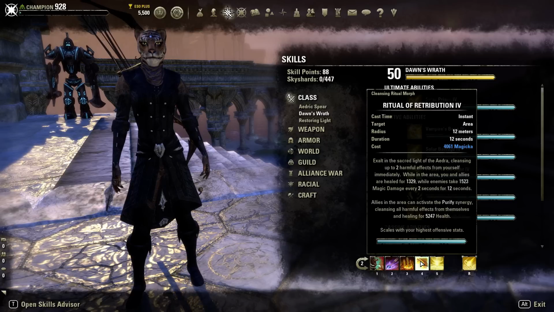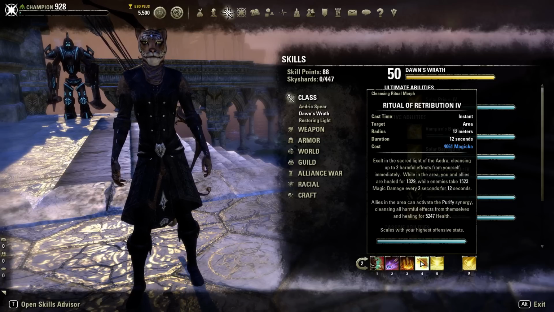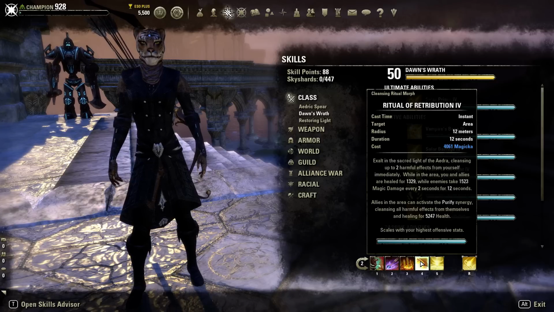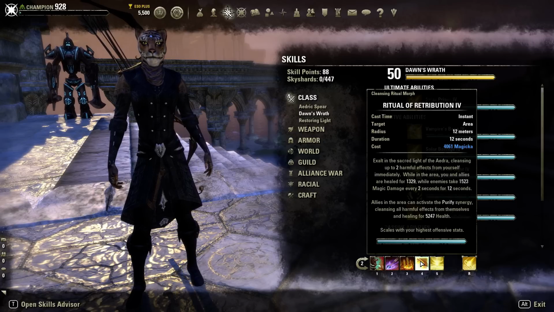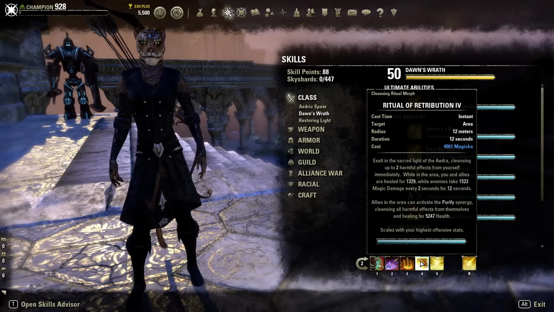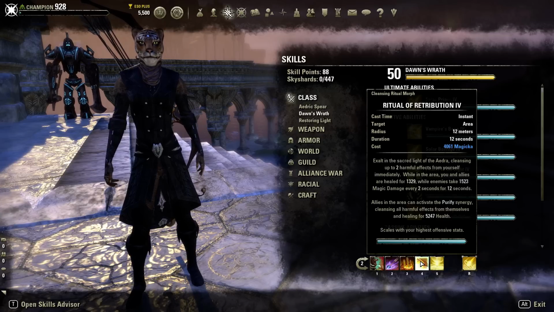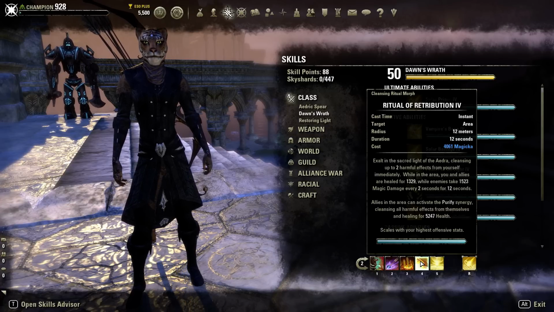Next ability we use is called Ritual of Retribution, and this is basically a nice ability. It cleanses you of 2 harmful effects. So you can use this to keep yourself cleansed of harmful effects while in dungeons, fighting vampires, fighting ghosts, all that kind of stuff, because you do get a lot of negative effects put on you by those types of enemies, so this really helps. And then while in the area, you and your allies are healed for X amount of health, while the enemies take X amount of magic damage every 2 seconds for 12 seconds. Allies in the area can activate the Purify Synergy, cleansing all harmful effects from themselves and healing for X amount of health. This scales with your highest offensive stat, which is really nice.